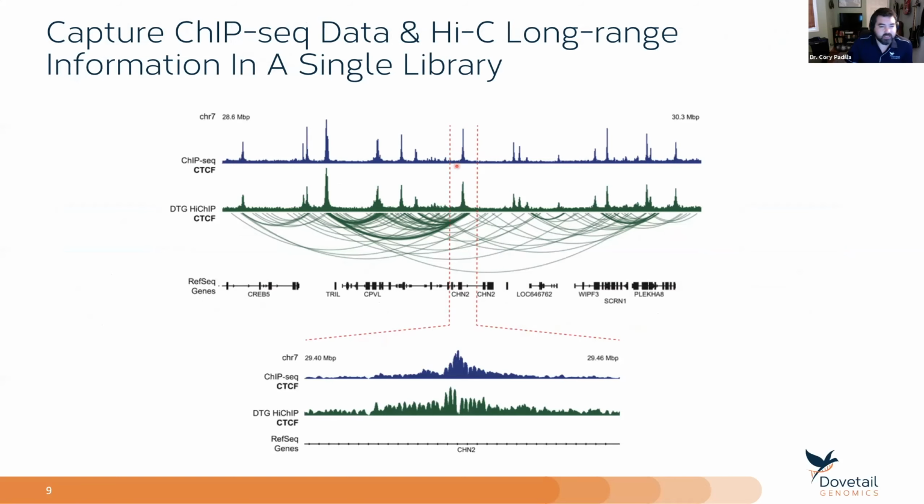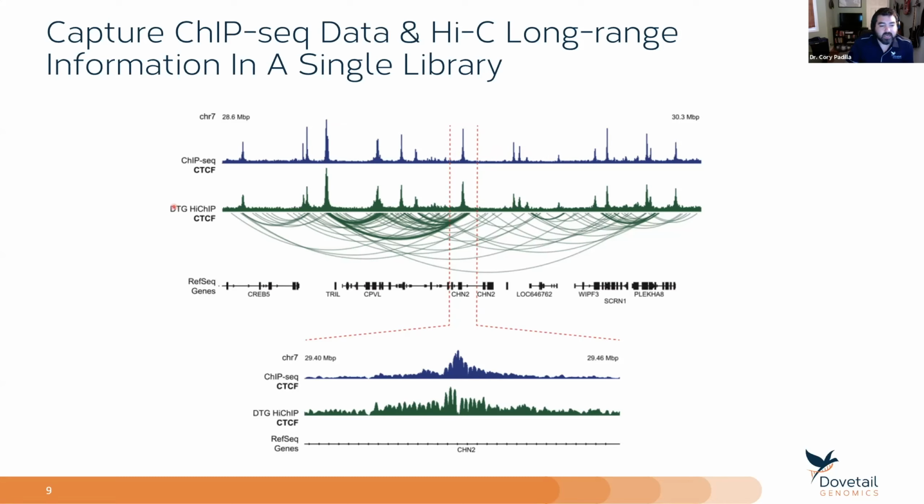So here's what the data look like. Here what we're showing is normal ChIP-seq data, so again, just looking at where the DNA-protein binding sites are for this particular CTCF protein. And as you can see, there's enrichment along the genome for these DNA-protein binding sites. But what you don't get is what is interacting with what here.